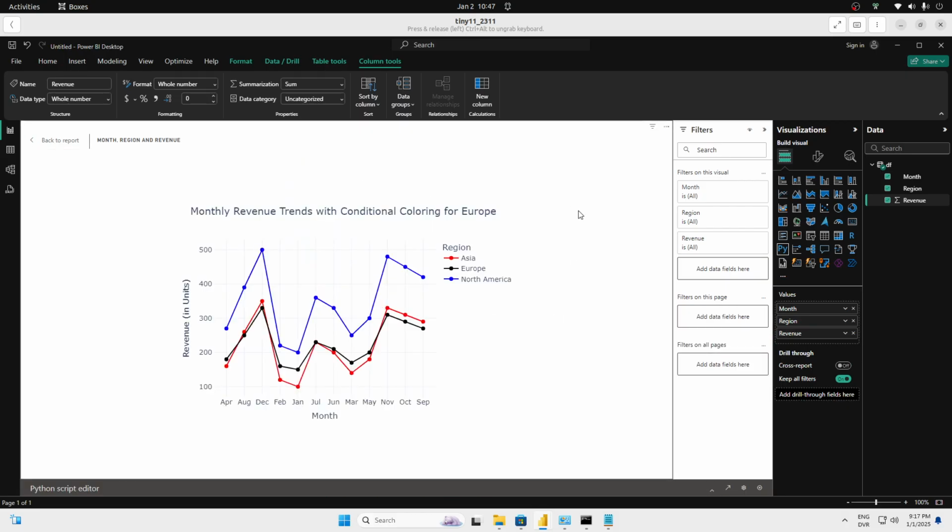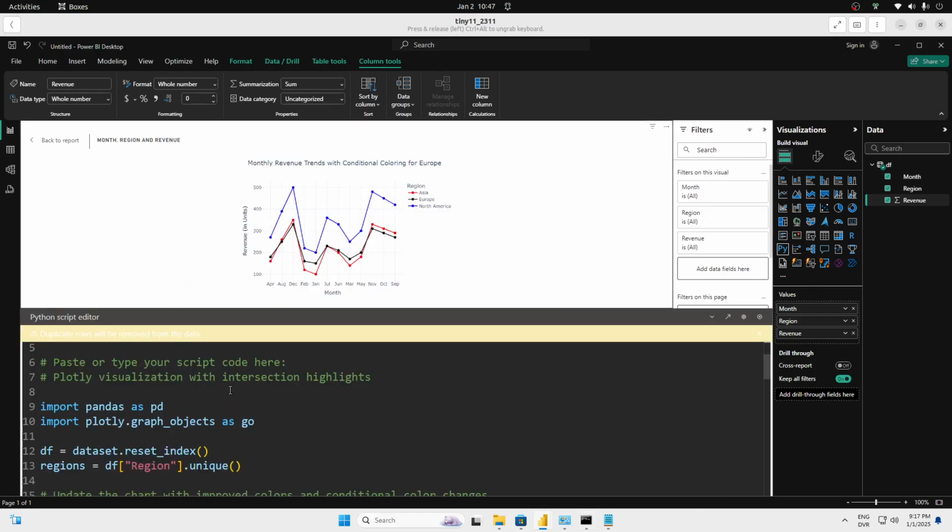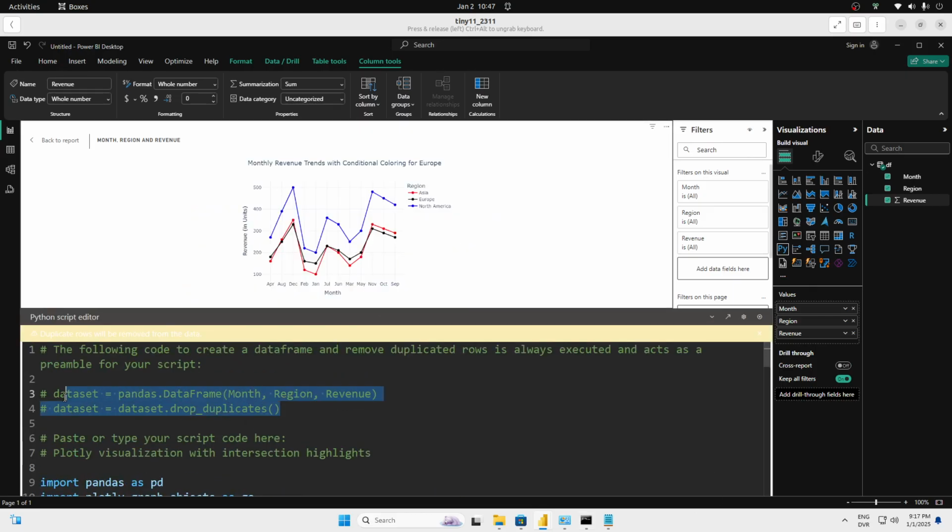Neat, right? Another thing that I wanted you to remember is that in case of Python, you have to have separate filtering options inside the code. But in case of Power BI, the data itself is going to be filtered using the filters here. So the data set that is coming here is already filtered by Power BI.